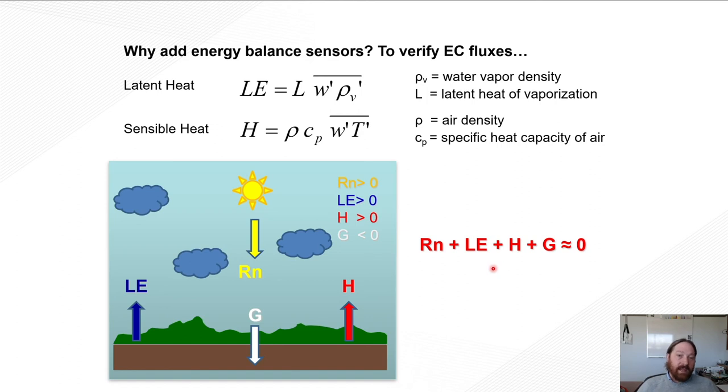So the reality is, though, that normally we're only going to get between 80-90%, sometimes a little bit higher, on our energy balance closure. And that's because we're not perfect and our instruments aren't perfect. They're pretty good, but we still struggle and everybody struggles with closing energy balance 100% of the time. And it's been a question that scientists have been trying to resolve of where are we missing in this equation to not get 100% closure all the time. And continues to be a debate.